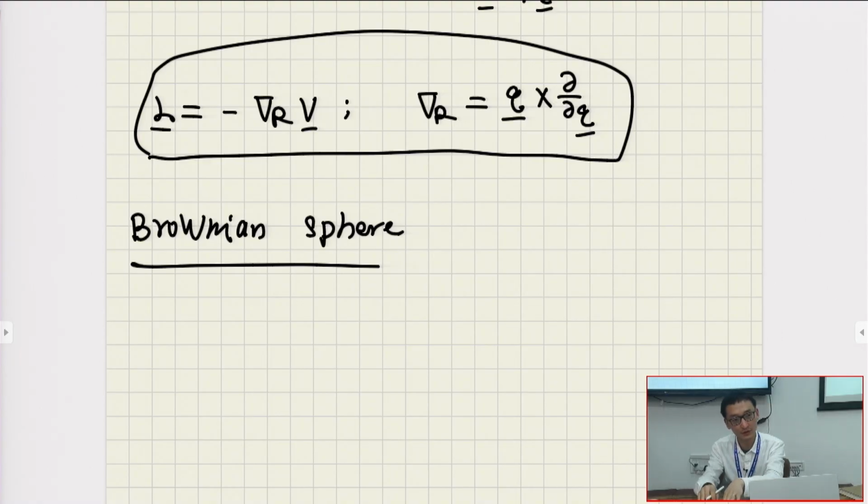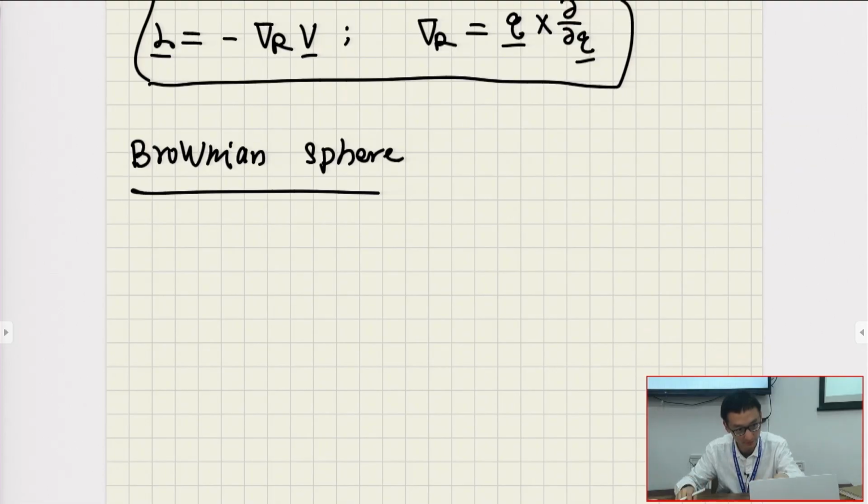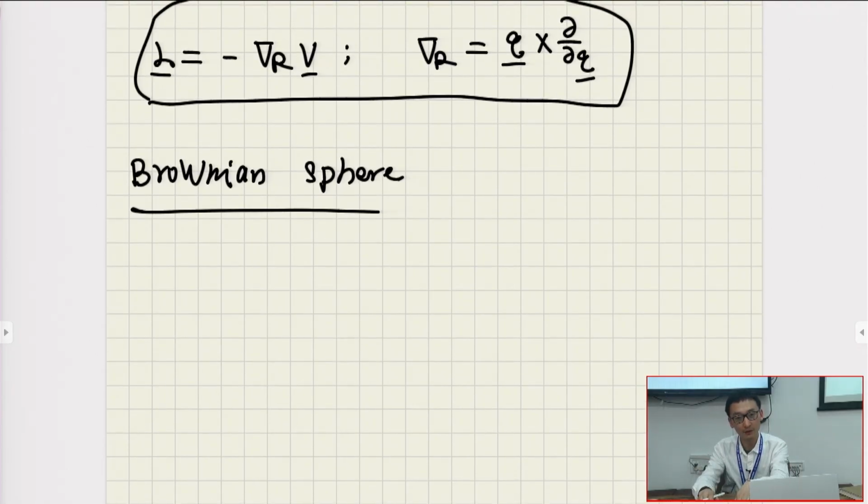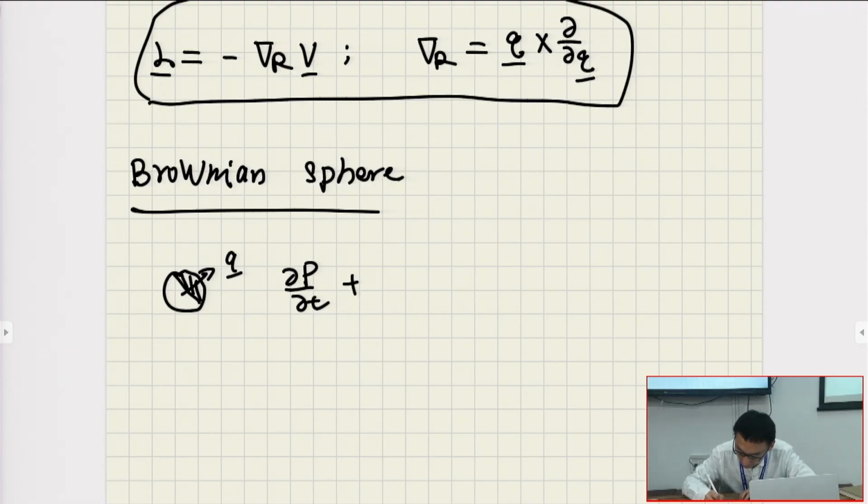So this is a general invariant way of writing it, whether it's in 2D, 3D, or however many dimensions you want. But later on, we'll specialize this to 2D, for example. So right now, we want to think about a sphere. So we can take this model, and then the question is, what happens for a sphere? Okay, we can still write down the same equations. Suppose we have a sphere. You can dye half of the sphere, color it, and then you can attach a body fixed vector to it.